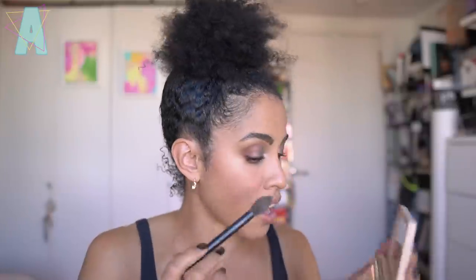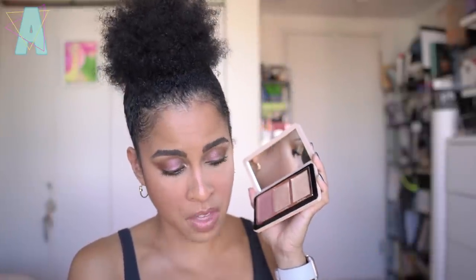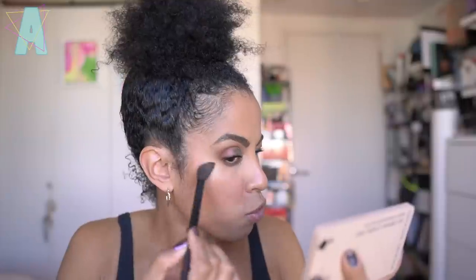And I have to say, this is smoother than the Hourglass highlighter. This powder formula looks a lot less highlighted. It just fuses with the skin beautifully, and it doesn't sit on my pores. Not that the Hourglass sits on my pores, but there's still a powderiness to the Hourglass that I can detect that I cannot detect with this Dream Glow powder from the My Dream Trio. What a mouthful. And of course, I have the palette on my eyes.